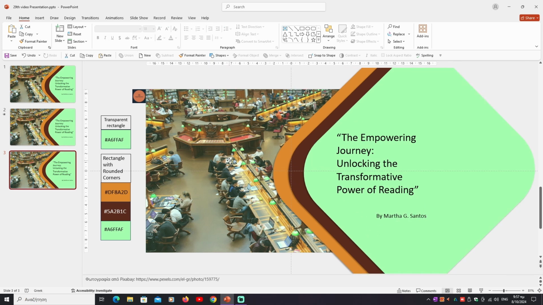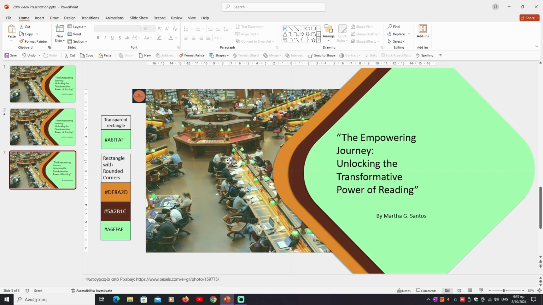We don't need to subtract the rectangles with rounded corners because the rest of the rounded rectangles won't be visible, only the part that will be on the slide. But if we want, we can cut it with the command subtract. Now that we are done with our design, we can add the animations. Before you start with the animations, you should think in which order you want them to appear. Of course, if you change your mind, you can change the order from animation pane.